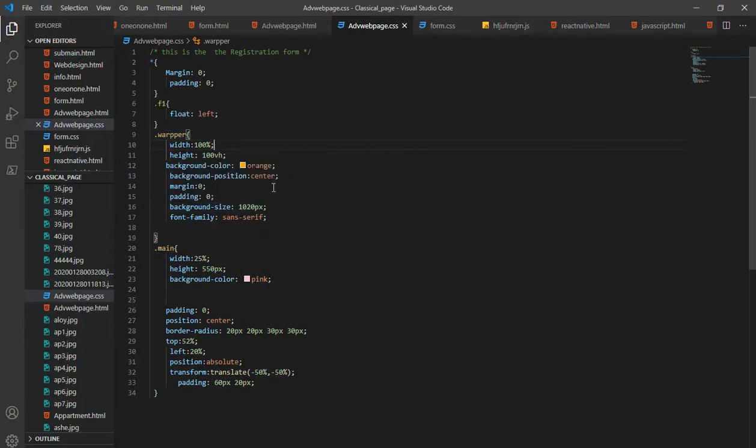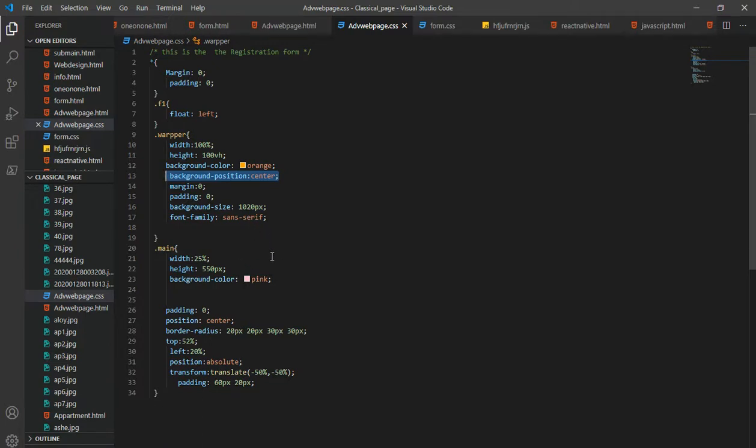So now I will include some other classes to show you how all of these are working. But before then, I want to change my color to a background image. I just want to change the background to some other image that I have and is very good to work with.